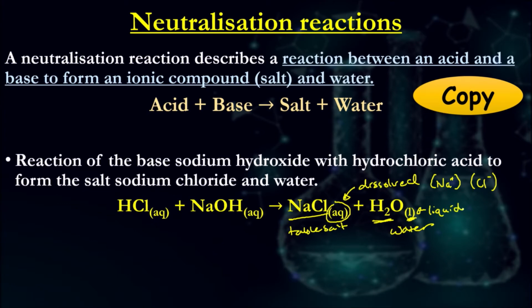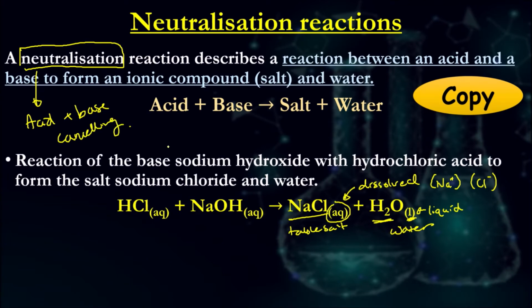Okay, so let's just look at that simulation again, and let's just talk about the process of neutralization, which is the acid plus the base canceling each other out in a way. Okay, for the acid in our example here, the component that's going to be cancelled out is the H plus. For the base component, it's the OH minus. There are other ways we can identify bases, but let's just say for now, bases are hydroxides.